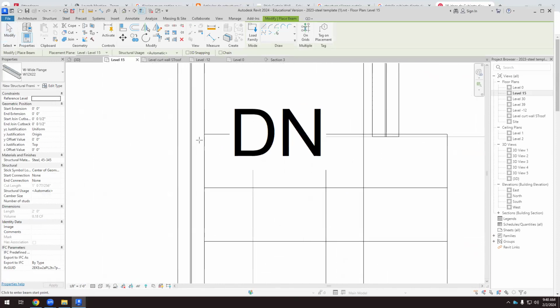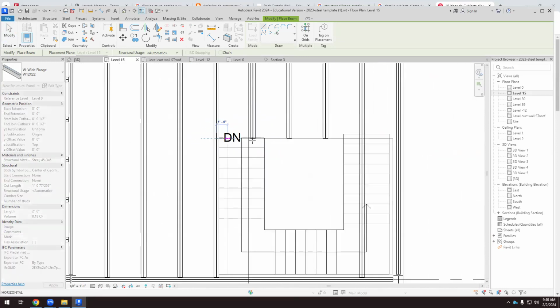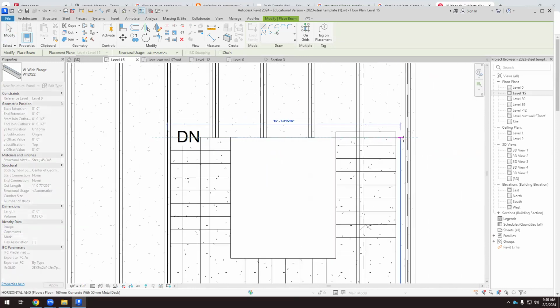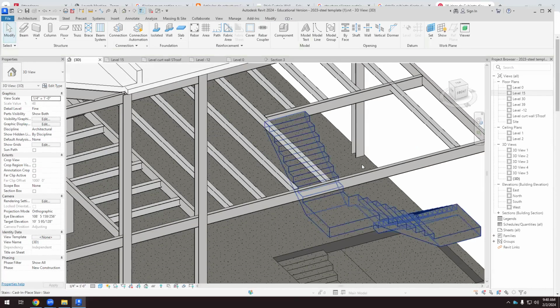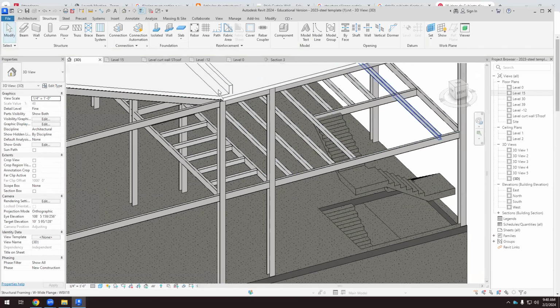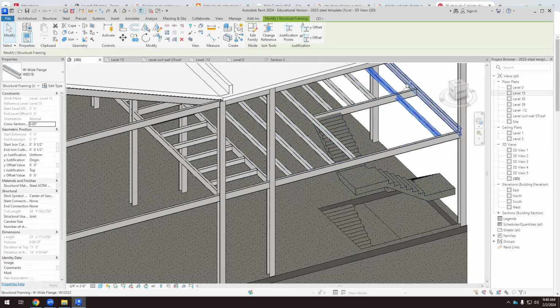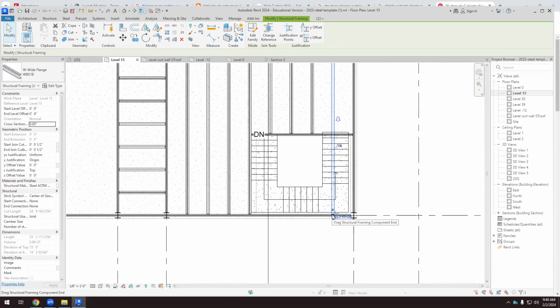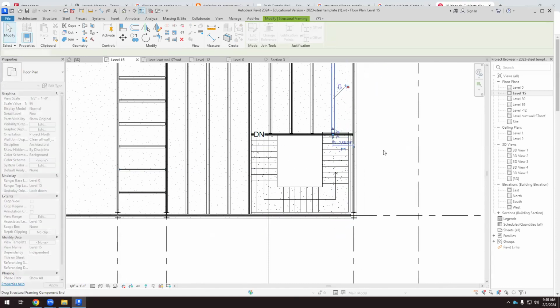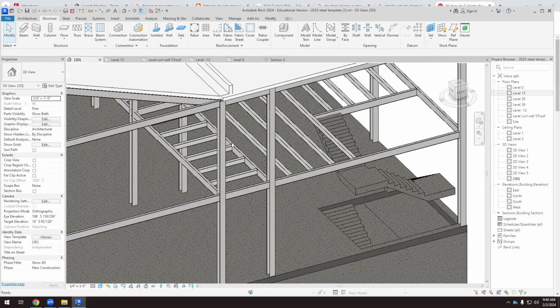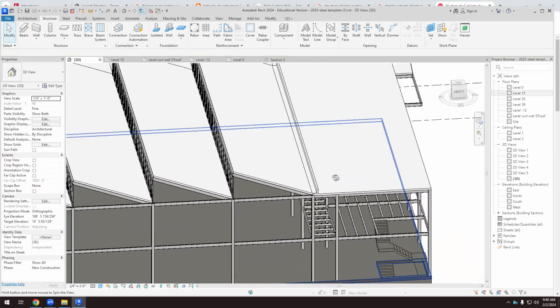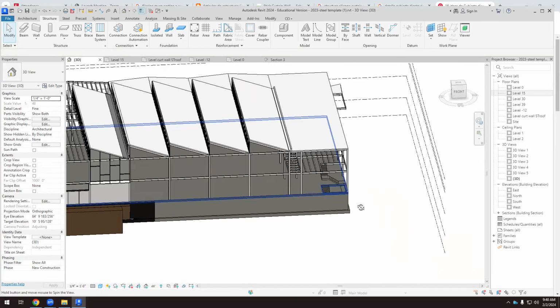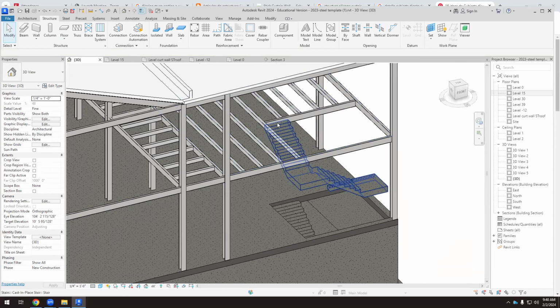And I can start here, and I can end there. Oh, I forgot to cut this beam and pin here. Okay, so now that makes more sense because I have the opening.